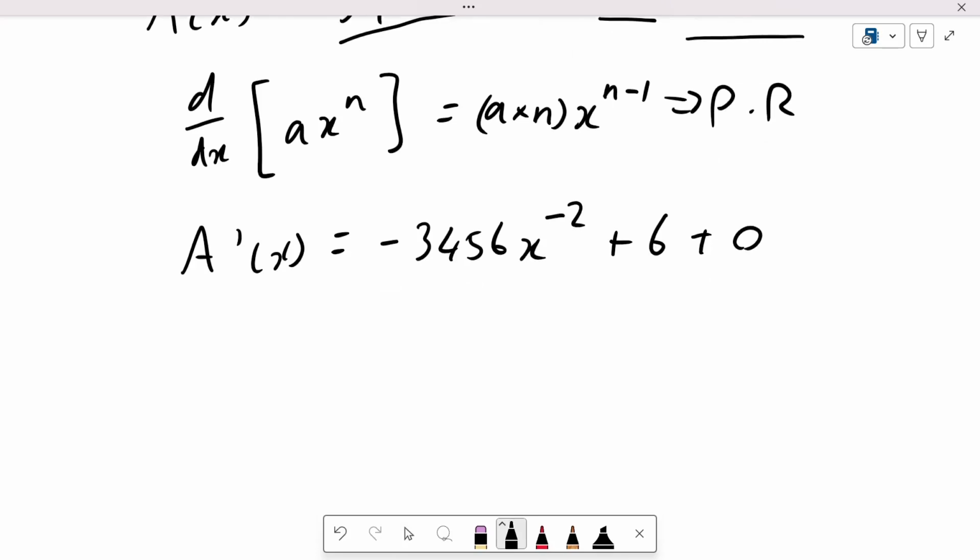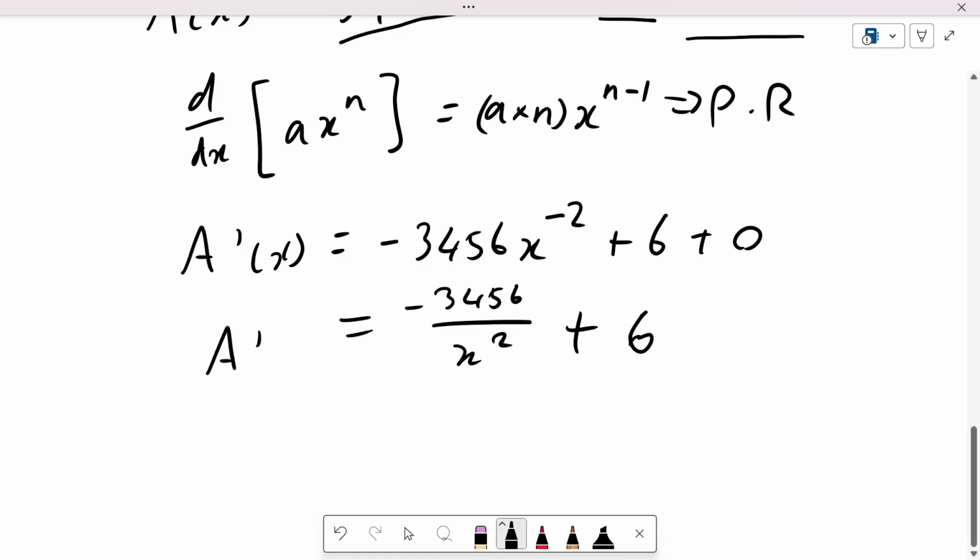Okay, from this point, we have our first derivative. Now we let that equal to 0, and now we just need to solve for x. The first thing I want to do before we do that is write this as a fraction again. So it's going to be negative 3,456 over x squared, because now it's going to be a positive exponent. We're converting it due to the exponent laws. If I did say Newton's laws, I apologize. It happens. It's f prime of x, and then we're going to have this.